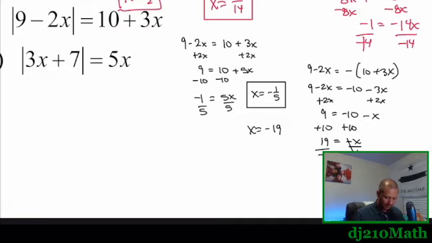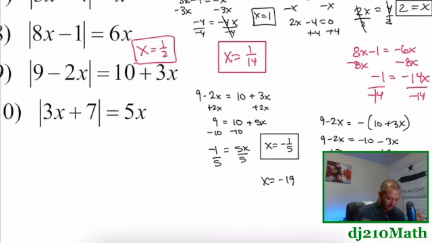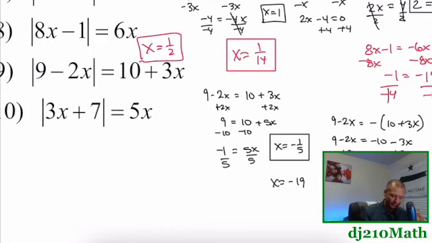So now, let's test that number. Right, negative 19, if I plug that in here. Negative 19 times 3, that's negative 57. So negative 57 plus 10 is negative 47. So that means negative 19 won't work, right? Because this outside piece must be positive. It must be. Negative 19 is invalid.